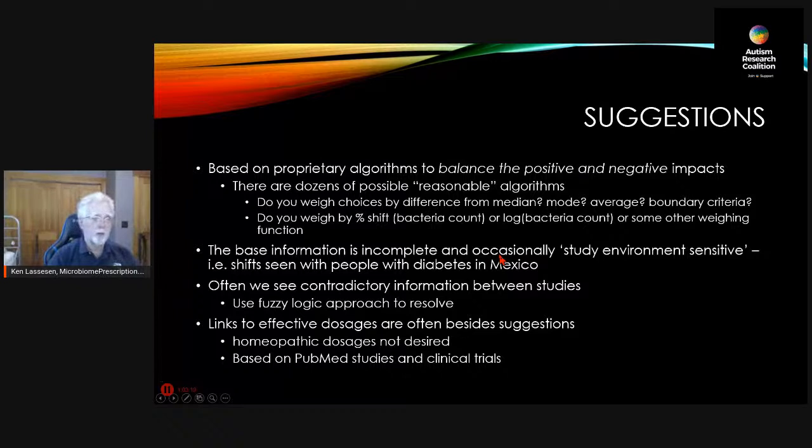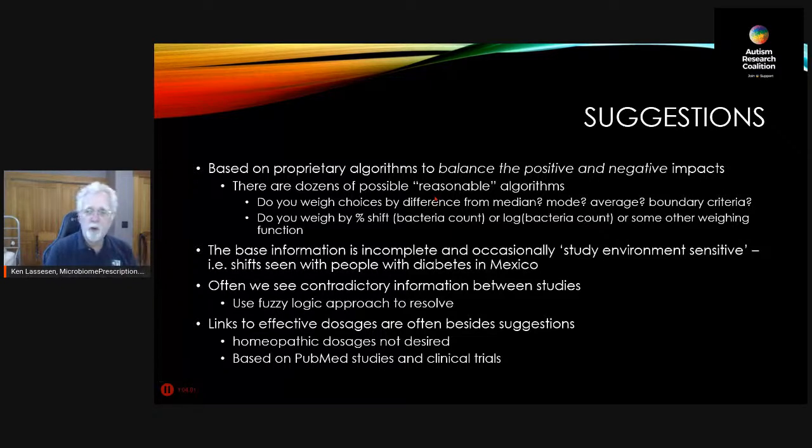There are dozens of reasonable algorithms. In fact, one microbiome provider is looking at possibly implementing their own, but using the data from my databases, which is fine. I'm quite willing to make available that data because my main goal is not to make money. I don't make money. In fact, it was a for-poverty website for many years, but to help people, particularly my first concern was chronic fatigue, CFS. Second one was autism, both of which come from personal experience.